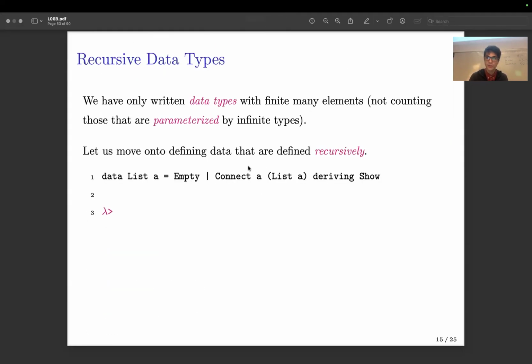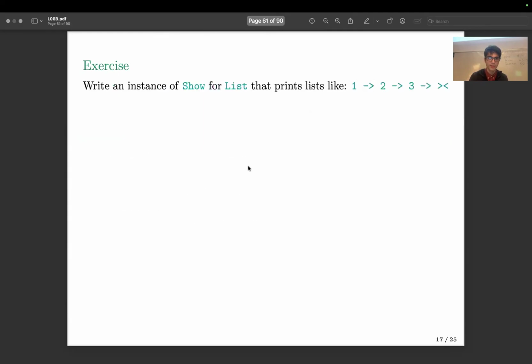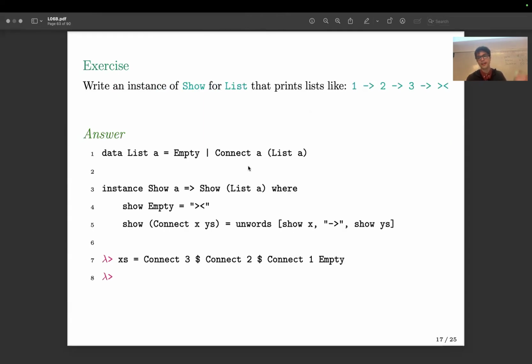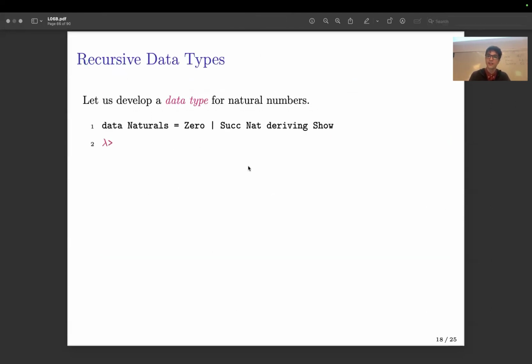Okay, so I want to just do a little bit of recursive data types. We've done lists, so let's just not do lists. I think what I want to do is talk about, so here's a custom class instance for show. We never did it. I'm less interested in that. This one's interesting. Have any of you taken set theory? Do you know how the natural numbers are defined in math? Why? Who told you? 2048? Okay, so what I'm going to do right now, because there's going to be a question on your, I want you to prove that addition is commutative, I think. Yeah, prove it. It's something that you all know to be true. I'm going to have you prove it on A2 with induction, of course.